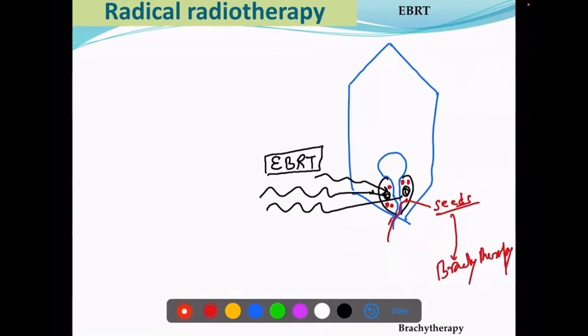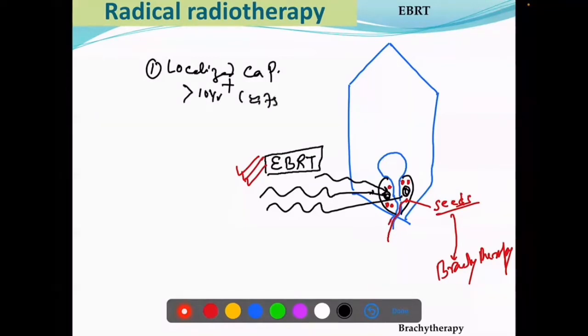To obtain a good outcome, the best technique is external beam radiotherapy. This is also known as radical radiotherapy. The indication is the same as radical prostatectomy. That is, the patient has localized prostate cancer, life expectancy of more than 10 years, that is age within 75 years, and no other severe comorbid disease. In that case you can do this.